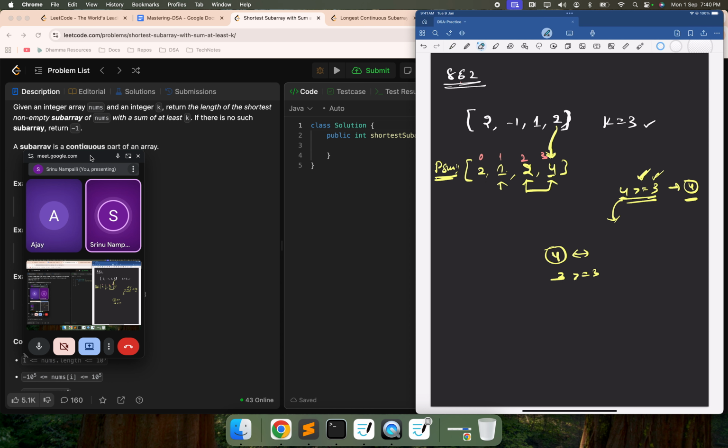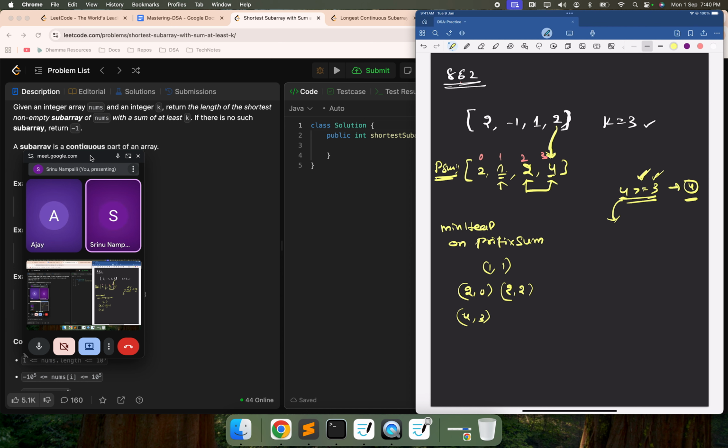This one is the prefix sum till index 1, right? So somehow, if I maintain a min heap on prefix sums, okay, so it means initially you have prefix sum as 1, which is at index 1, correct? And prefix sum as 2, which is at index 0, prefix sum as 2, which is at index 2. Now you also have prefix sum as 4, which is at index 3, right?